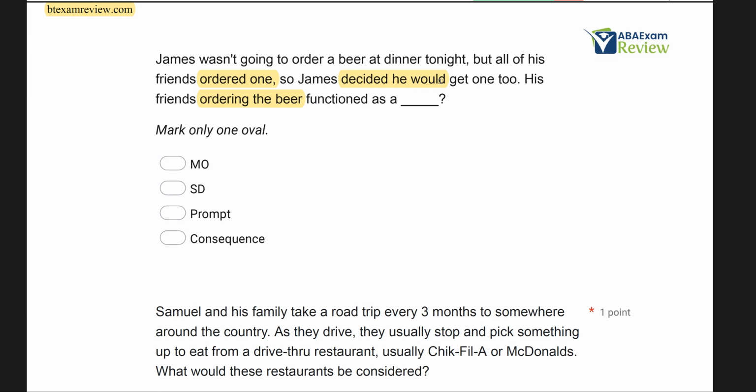So if something occurs as an antecedent that makes you want or not want something, in other words, the value of the consequence increases, that's going to be a motivating operation. In this case, James can order a beer at any time. There are plenty of SDs around where if he orders a beer, he will get the beer. But only when his friends order the beer does he actually do it. And why? Because his friends ordering the beer increased the value of James getting his own beer. It made James want the beer more. So his friends ordering the beer functioned as the motivating operation. Don't get too confused with the technical details. An easy way to remember it, even though it is simplified: a motivating operation makes you want or not want something, while the SD signals that something is available.